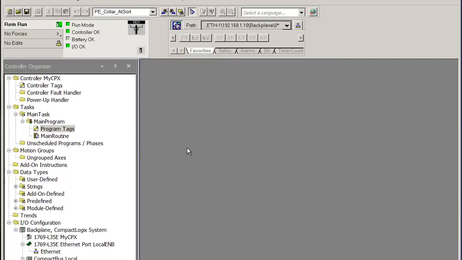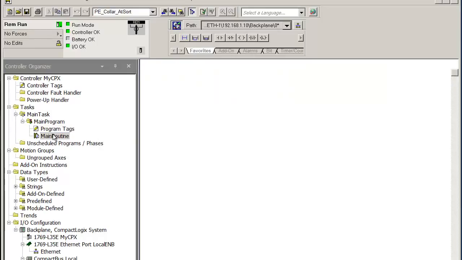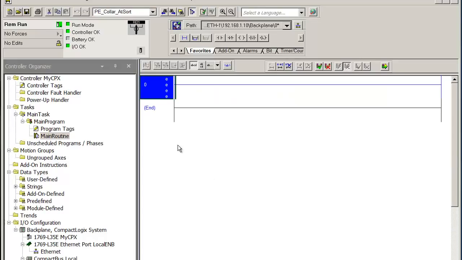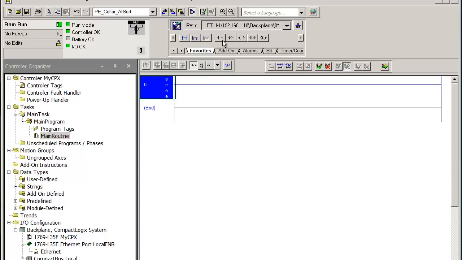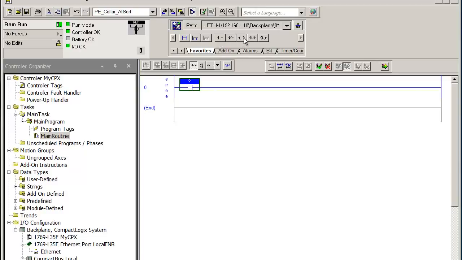Okay, the first thing people want to do is to create a rung of logic. So we'll go to the main routine under main program, double click, and you automatically get a new rung if it's an empty subroutine. I'm going to delete that. Now I'm going to go up here and drag down a new rung just so you can see it happening. New rung. I want a true-if-on instruction and an output energize. So I'm going to go up here and I'm going to call this my push button.